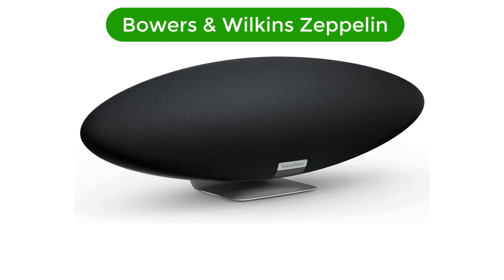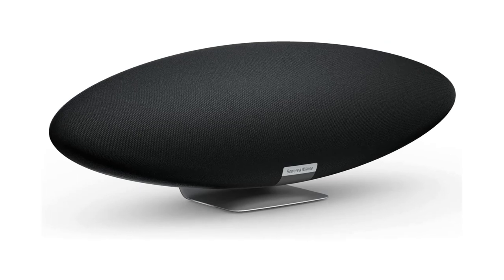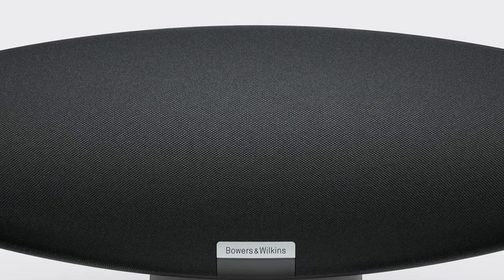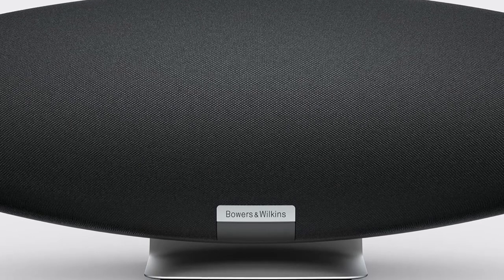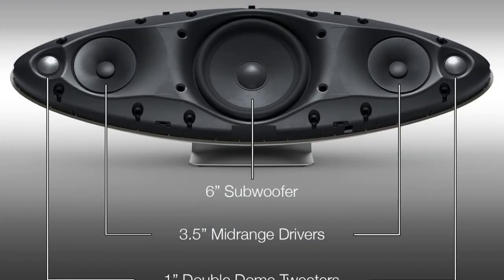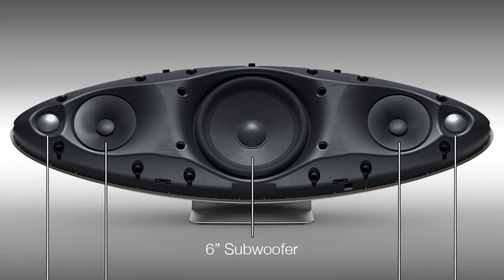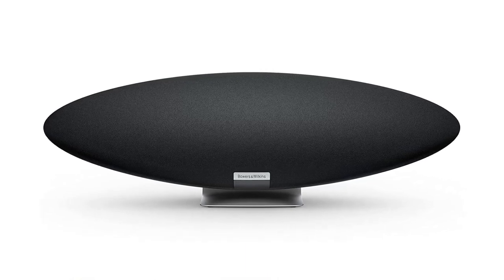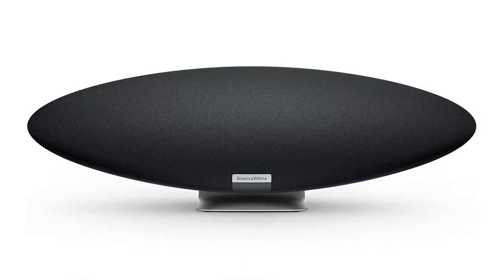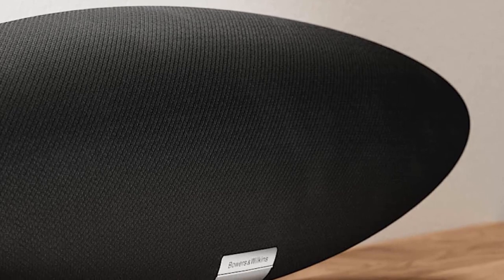Number 5. Last but not the least, our fifth best pick is Bowers & Wilkins Zeppelin. This is the speaker we were talking about above when we mentioned you can get even better sound with Alexa if you're willing to pay much, much more money. The Bowers & Wilkins Zeppelin is a speaker with a long pedigree and it's admirably up-to-date with modern technology. The first Zeppelin was an iPod dock with a 30-pin connector, which launched 15 years ago. Now, it's a completely wireless speaker with Apple AirPlay and Bluetooth, as well as Alexa. It still looks like a cool, floating black football and it still sounds fantastic.